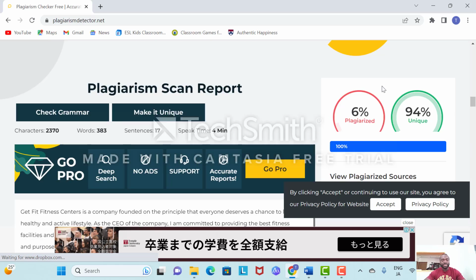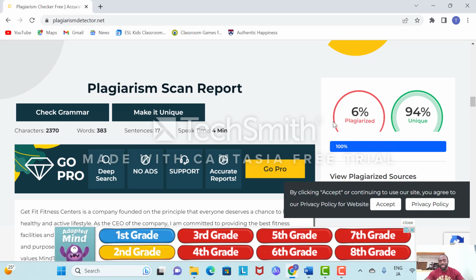All right, the document is ready. Plagiarism scan report. If you look on the right side of the computer, you see 6% plagiarism and 94% unique. It's okay. 6% plagiarism can be overlooked, but now you want to make this 100% unique, right?